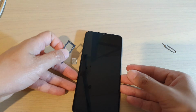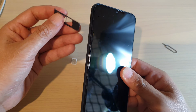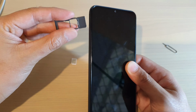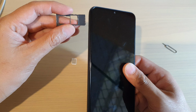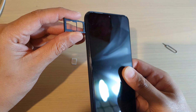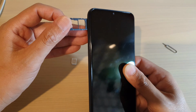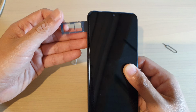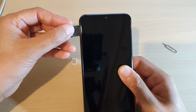So the answer is yes. It will depend on where you stay and where you purchased your device from. And if you purchase them, say, in the United States or maybe in United Kingdom, you may not get them. And that's it. So always just check to make sure that it does support dual SIM card, and do not assume that it always going to support dual SIM card. And that's it.